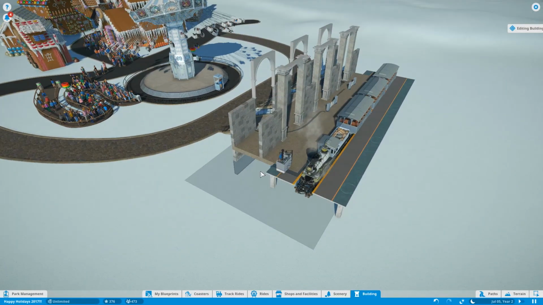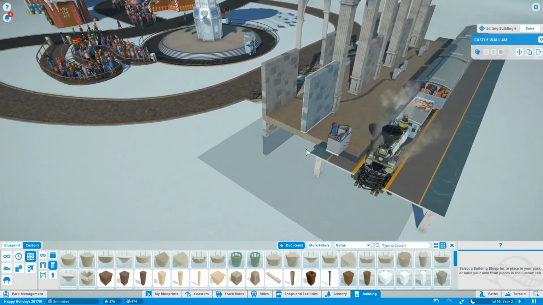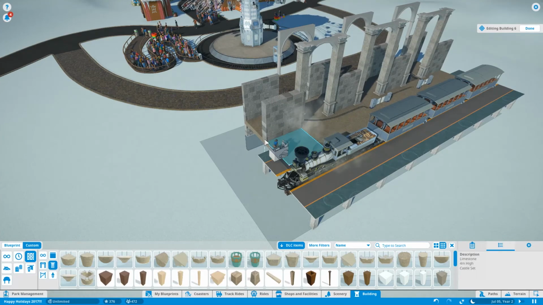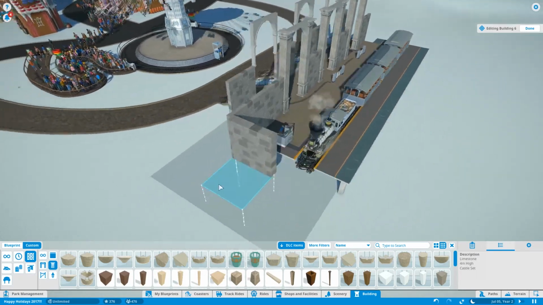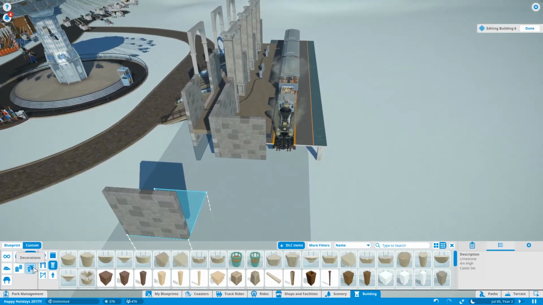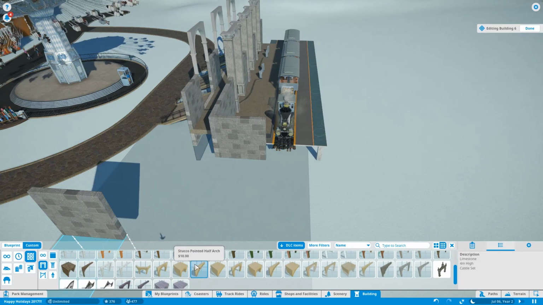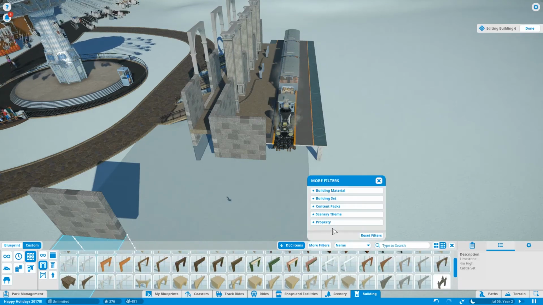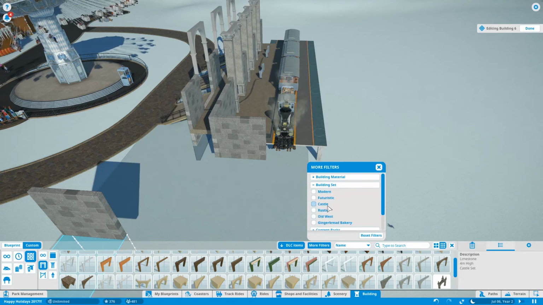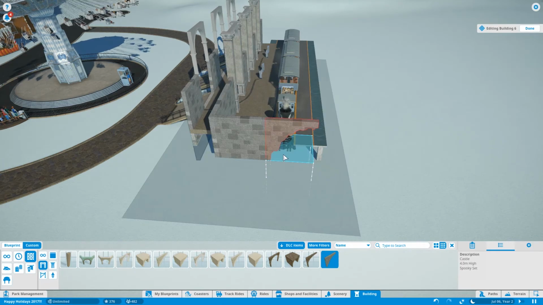So let's see what that's going to look like here. By doing this. And then right about there. And then we need to have an archway thingamabobber. Because that's their official name. Okay, under castle, do I have square ones? I don't remember. I don't think so. I really don't think so.